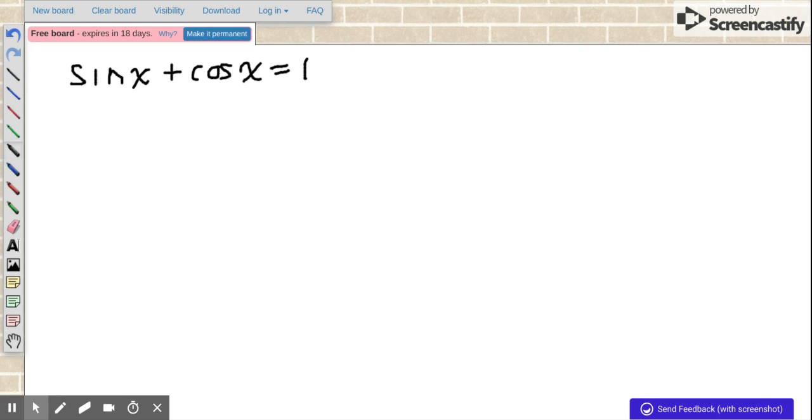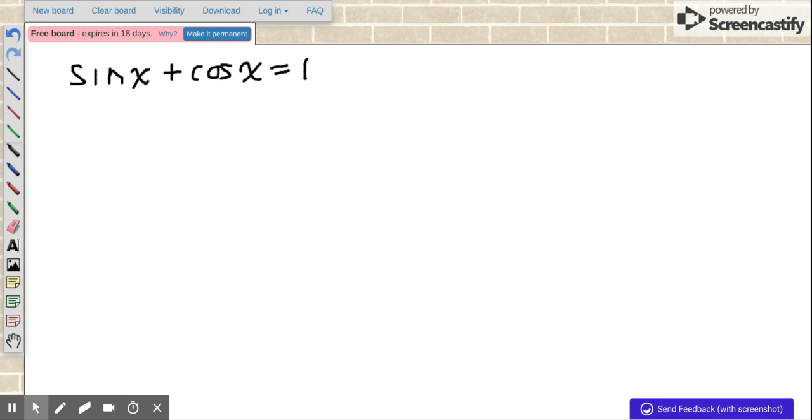Hi guys, so I'm going to be solving this problem, which is sine of x plus cos of x is equal to 1. It's a problem that can be solved in probably at least a good 5 or 6 different ways, so I'm not necessarily going to fit it in one particular type. As for the organization of the document, this one was fitted, I believe, into the identities or transforming type, which is the fourth one I'm doing in class. So I'm going to use kind of the factoring way, but there are many ways of solving this.